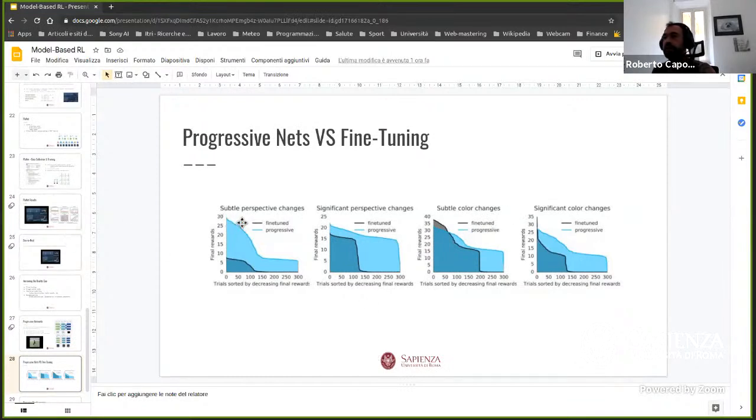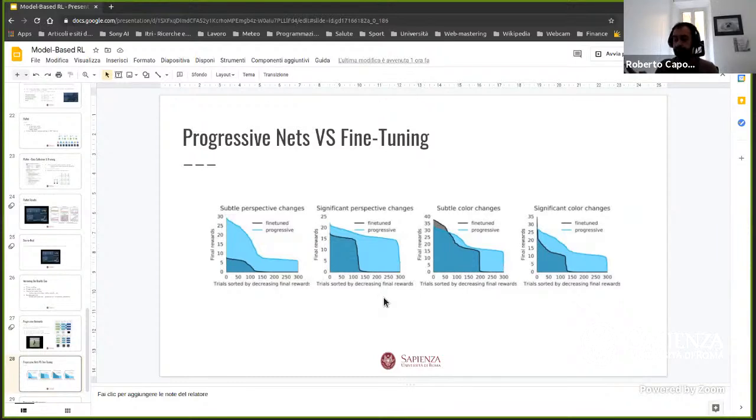So for example, here there are subtle perspective changes. If there are significant perspective changes, this is true as well. If there are color changes, this is not always the case. So there are many trials in which the fine-tuning goes better than progressive in this example. And if there are significant color changes, however, a progressive network appears to work better as well.